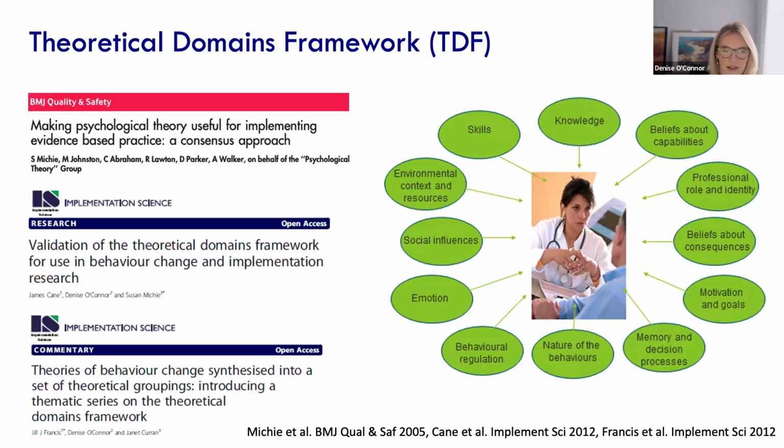So barriers and enablers to research translation, guided by frameworks like the TDF, but as I mentioned, there are lots of others, can be identified by first going to the literature, because often other researchers have already explored these phenomena and they may be relevant to your particular context. If not, then it's useful to discuss what the barriers to change are with the folk within your local organisation. You may choose to conduct some surveys or qualitative interviews, or observe practice and what appears to be the barriers and enablers to change.